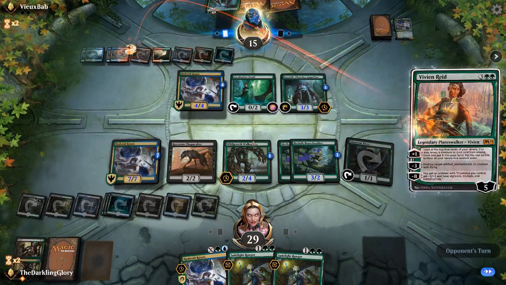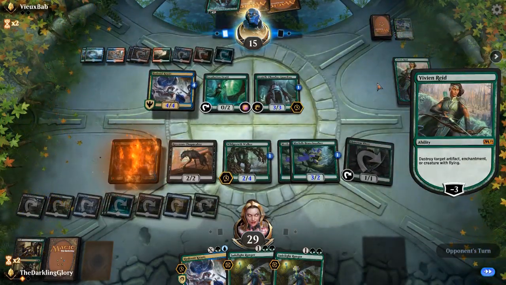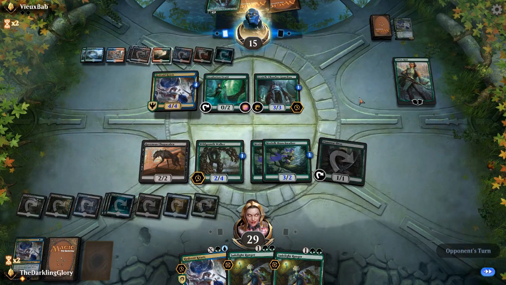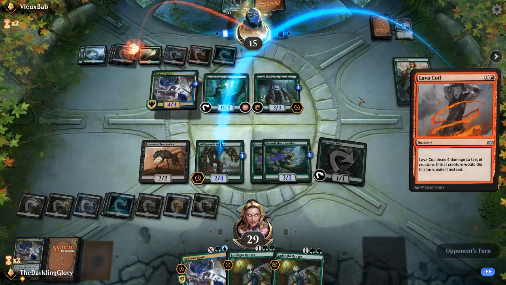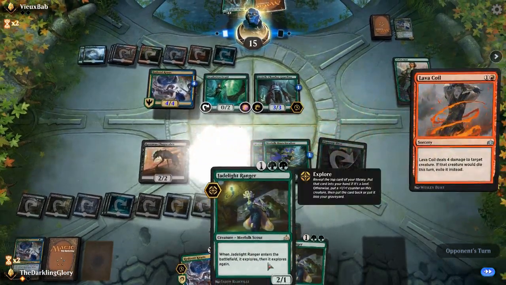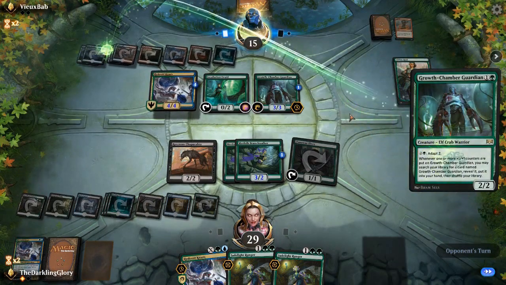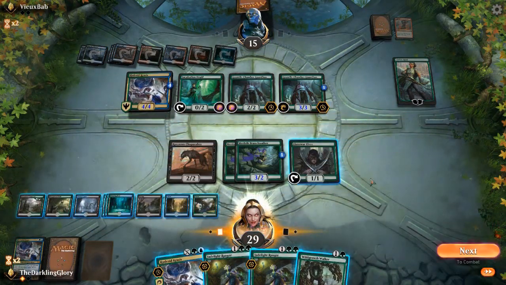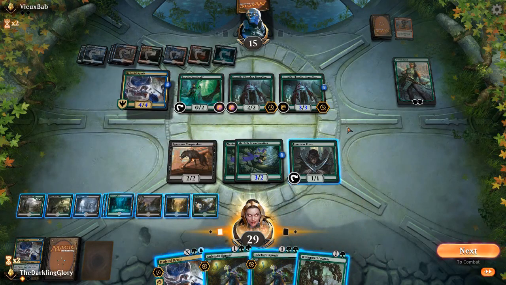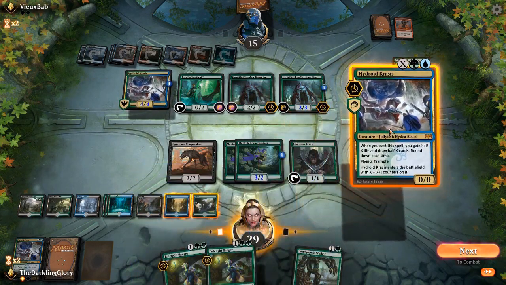Vivien Reid, sure. You gonna shoot down my jellyfish? Yep. Jellyfish down. Oh no, Wildgrowth Walker! Oh, that's so sad. Yep, sure, Growth Chamber Guardian. Fine. Huh. Well, I can still do that. Just flood the board with creatures so I can effectively pressure Vivien. Of course, I can also just effectively pressure Vivien if I cast this with X equals 8.